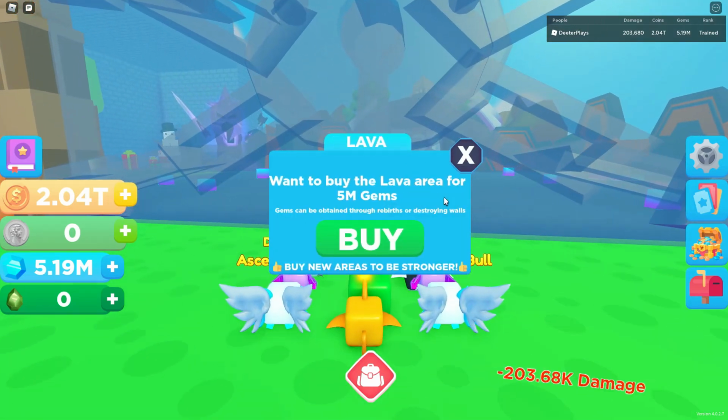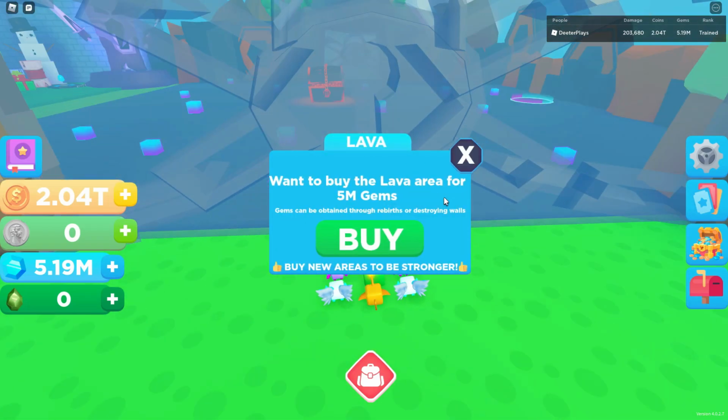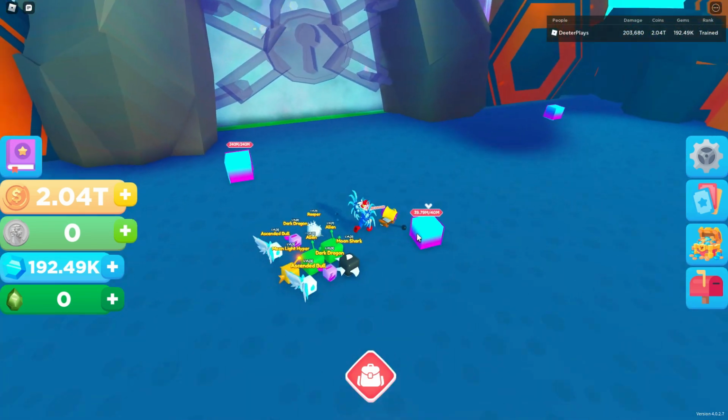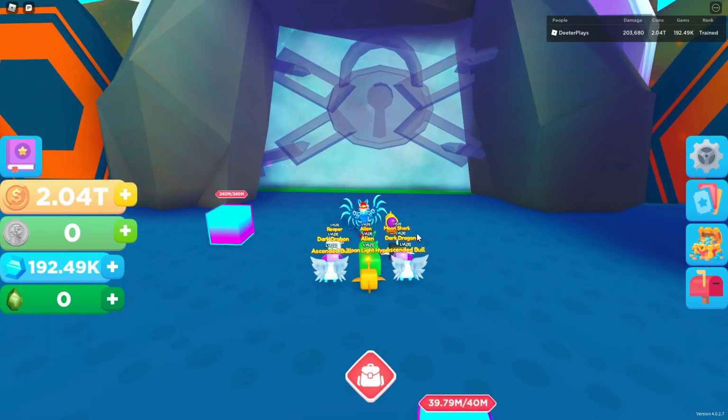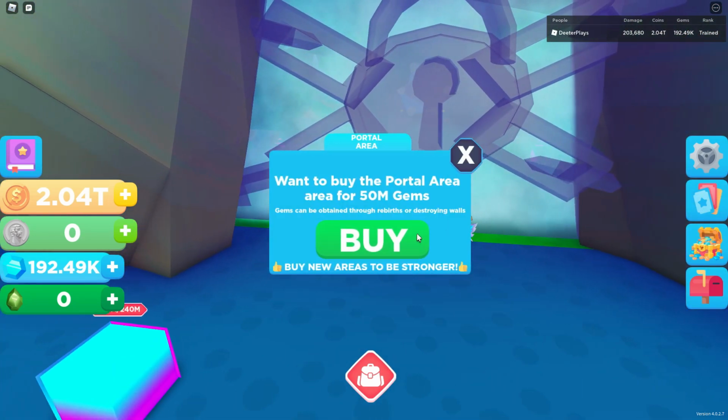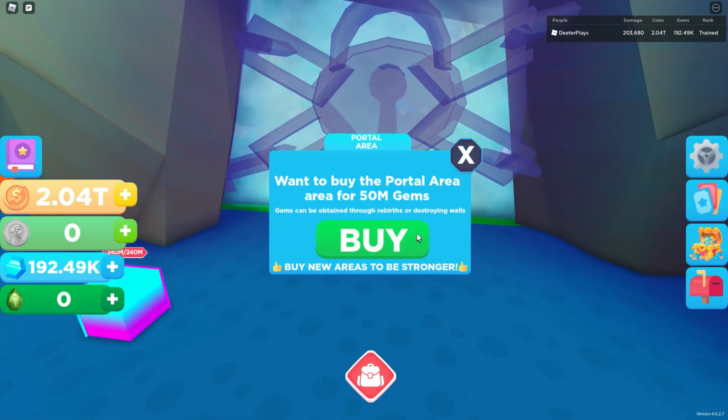I've got the teleport thing over there, and I'm teleporting because I bought a game pass. We'll show you how to get all the game passes and everything, but this area right here, the lava area, is like the 6th or 7th area that you get to. There's a lot going on here. The next one, the portal area, is 50 million gems, so it's quite a bit more expensive than it was to get to this area.